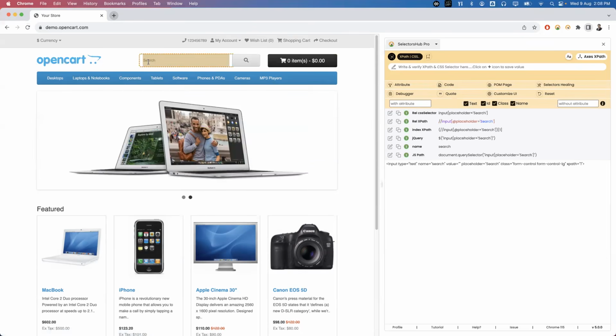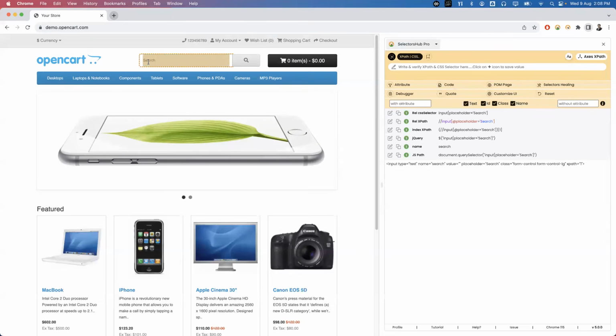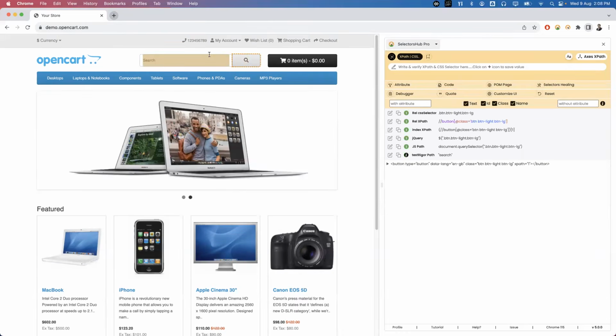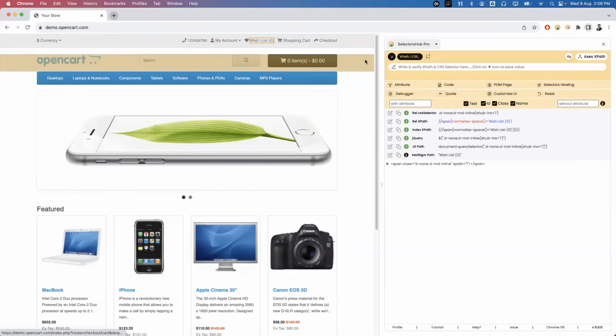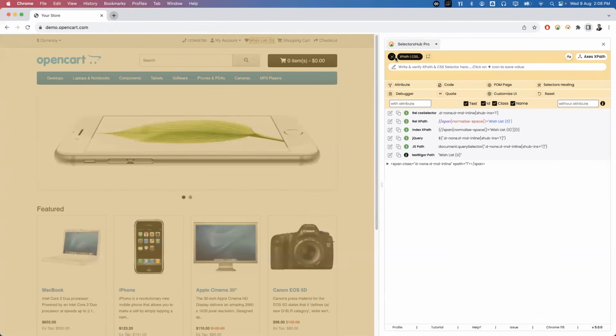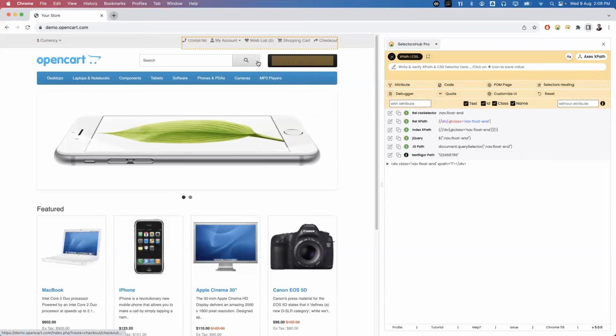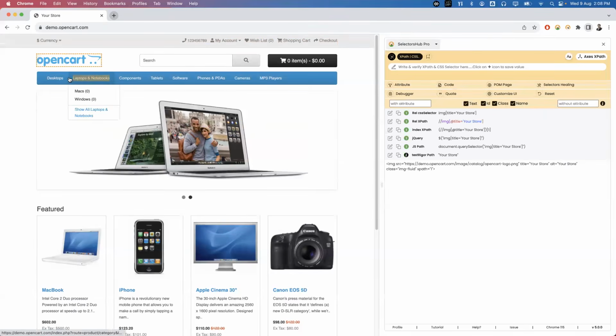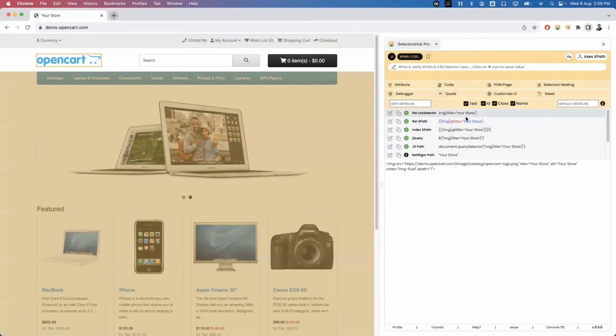Again, clicking on the search button, the search box. Now again, another locator is generated, XPath. Now I'm selecting another element. Same thing, I can select multiple elements like this. I don't need to click on this inspector multiple times every time. You can see as soon as you select the elements, the locators are generated automatically.